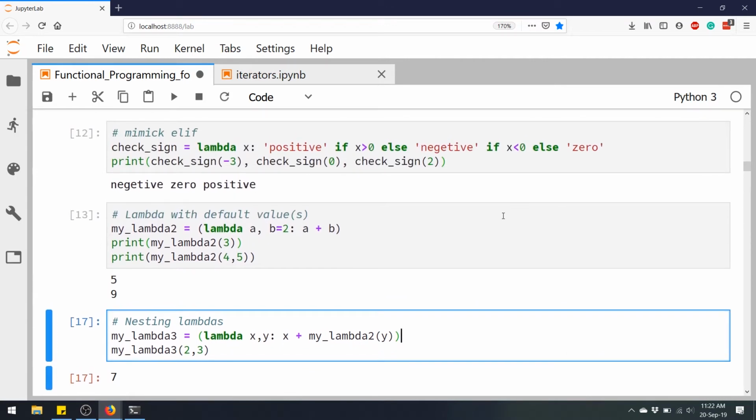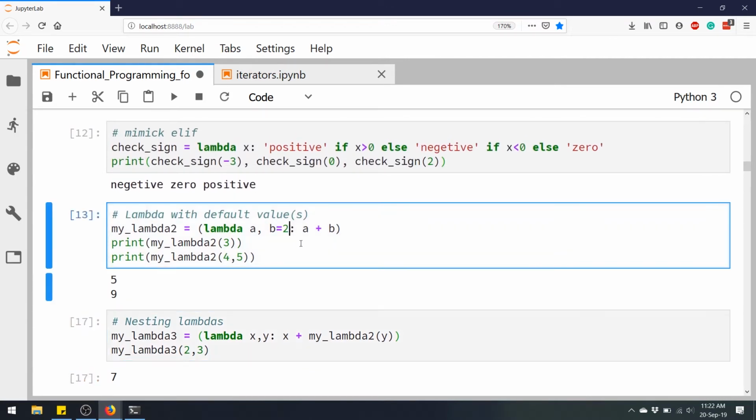Default value is equal to 2, right? Let's say you haven't specified b. Because in the first one, you only specified 3. So 3 plus 2 will be 5. Now because you specified b, it's no longer the default. What happens is this default value: the first one I didn't put in b, so this is just a. It's going to assume that the value of b is 2. But if I do put in any other value, then b is that value.